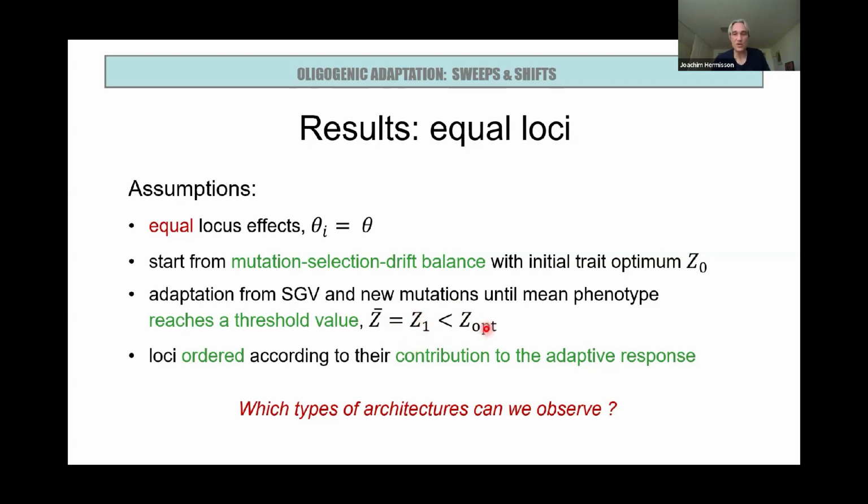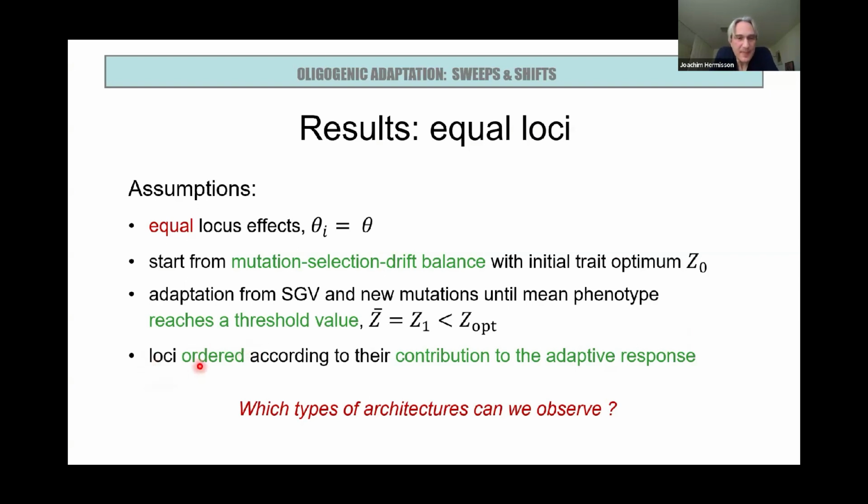And this is still smaller than the new optimum, because here we want results about this rapid phase and not about the slow equilibration phase. Another thing we do: the end result, in a way, is the joint distribution of allele frequencies across all the loci that contribute to adaptation. So this is a very high-dimensional quantity, and there's always the question of how we even visualize it. One good way to visualize this that we found is this way.